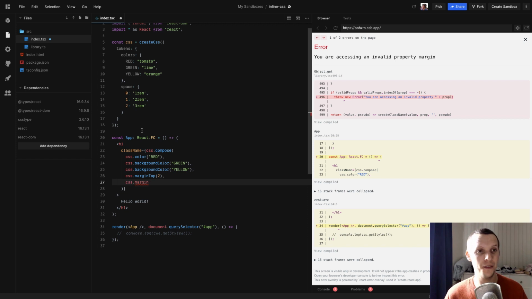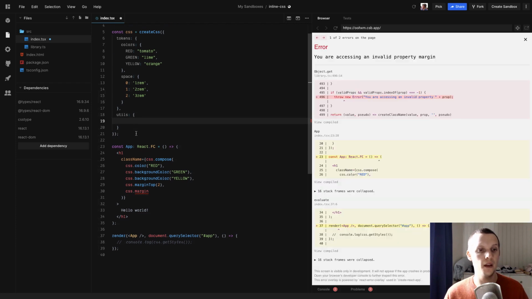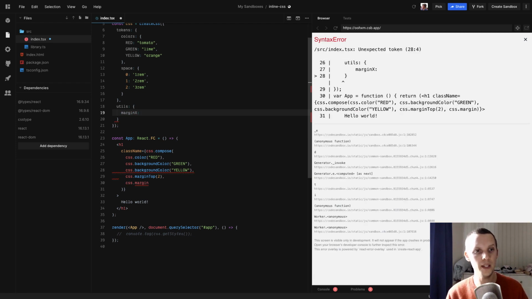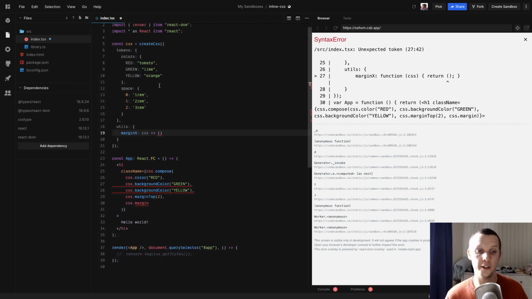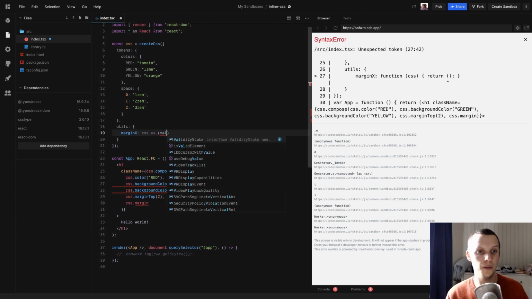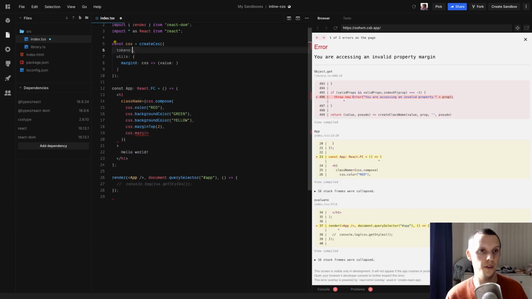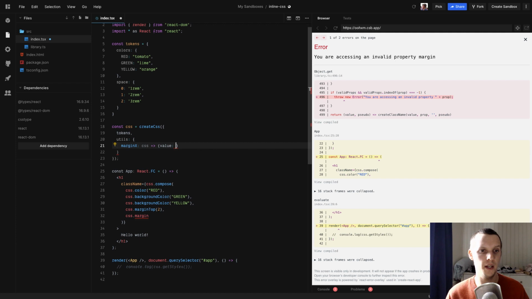Because another thing we expose in this configuration is something we call utils. So instead of introducing margin, we can introduce something new like margin X, for example. And the way this works is that it gets the CSS instance, and then you can define whatever arguments you want to take in. So we want to take in the spacing here. So what we can do is move the tokens up here, and then we say key of type of token space.